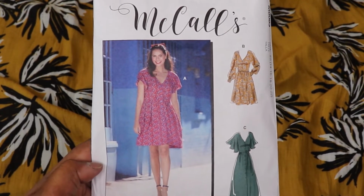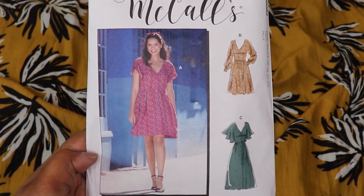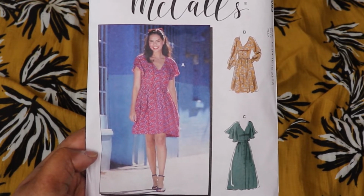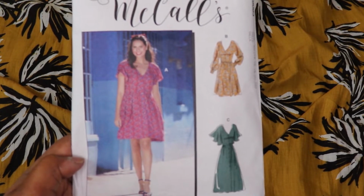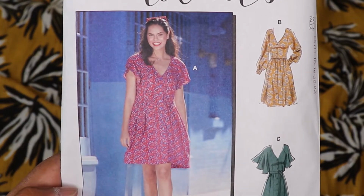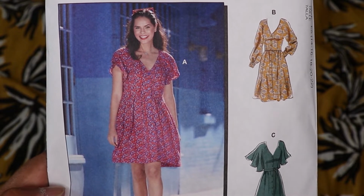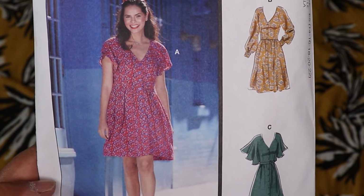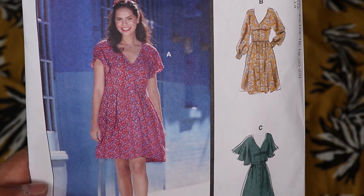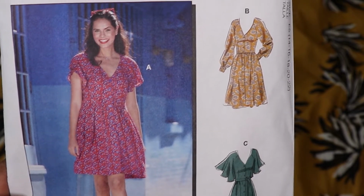McCall's 8083 is a nice staple spring dress. I also love that they offered a bunch of different options here in this pattern. You can see in view A, which the model was wearing, you have a button front with a gathered skirt with a short ruffle sleeve. I love the idea of raglan sleeves. I love the idea of the V-neck.